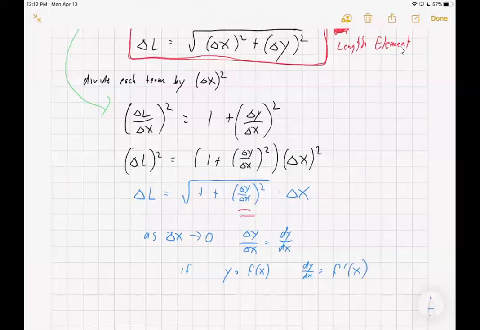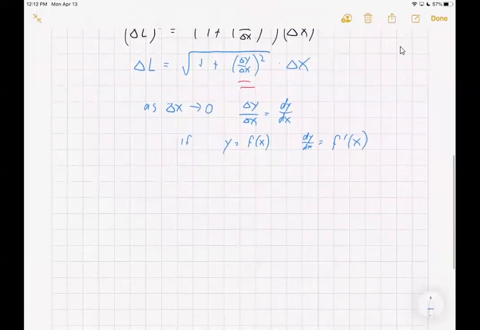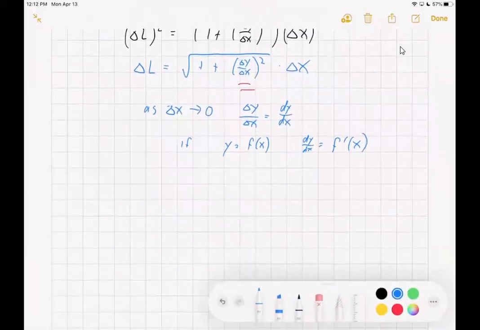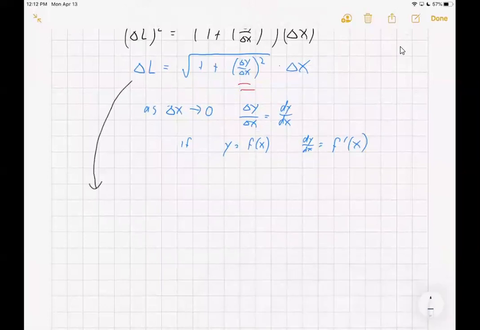All right, so we could then put these pieces together and we could write the formula for the length of a curve one of two ways. So based on this, I kind of like talking about dy/dx. The book uses f prime of x though. So keeping the symmetry of what I have above, if I wanted to find the length, I would take the length element and integrate it. I would integrate it from x equals some lower limit a up to some upper limit b.